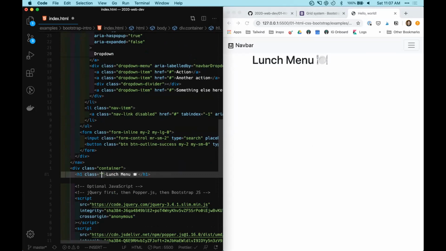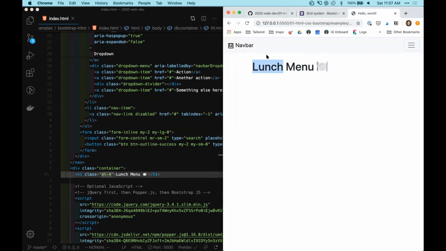If we just want to add margin top to it, we can do M for margin, T for top, and then dash 4, and it'll add that there. That's the shorthand for it. That's an advanced thing where I know I want to do this, but I don't want to write a new class to do it. Again, you should know how to do it the other way, but the whole point of Bootstrap is shorthand to move faster, and that's one of the things it throws in for free.